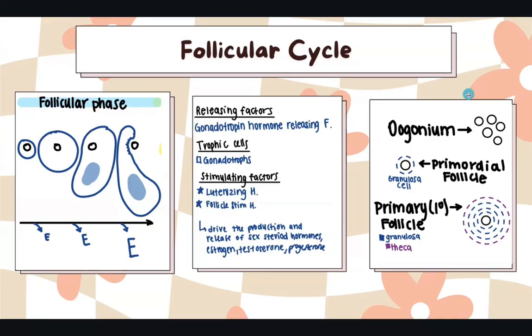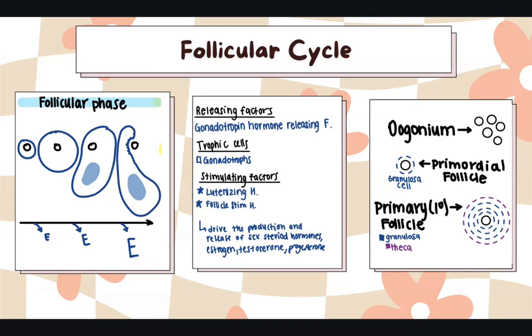Looking over here, a female is born with a set number of oogonia. Oogonia become primordial follicles. A primordial follicle consists of the oocyte that's now surrounded by one layer of granulosa cells, which can be noted with the blue dotted perimeter. Following puberty, each cycle, a single primordial follicle is selected from the pool to undergo maturation.